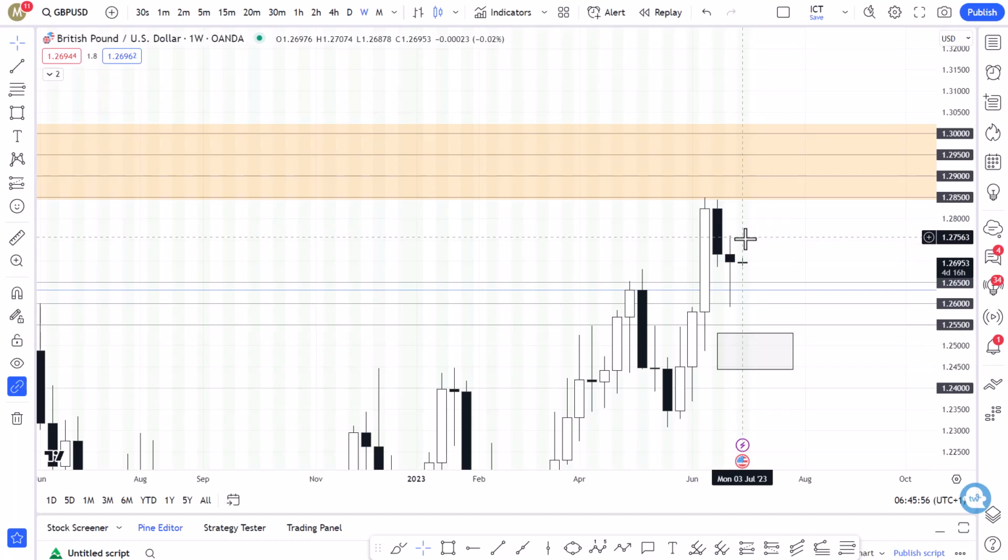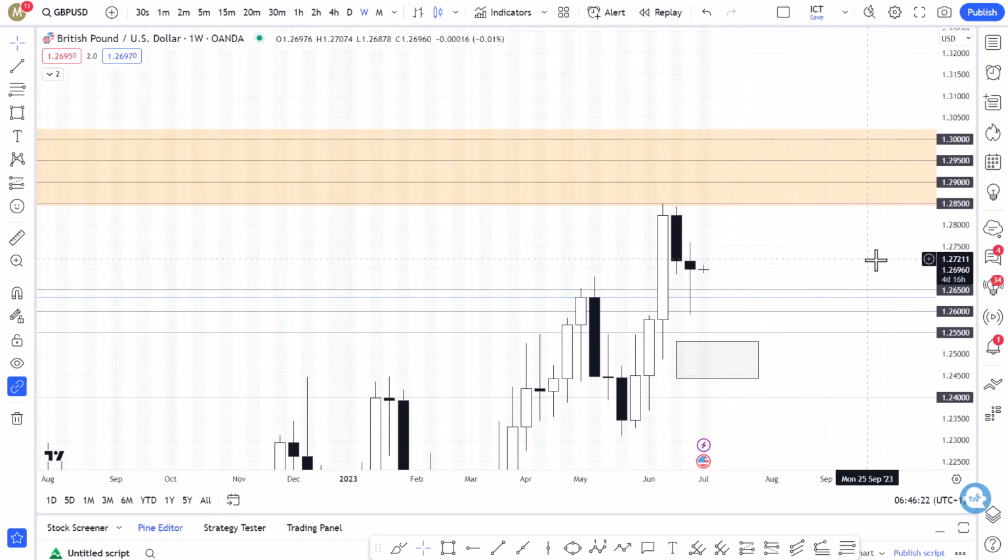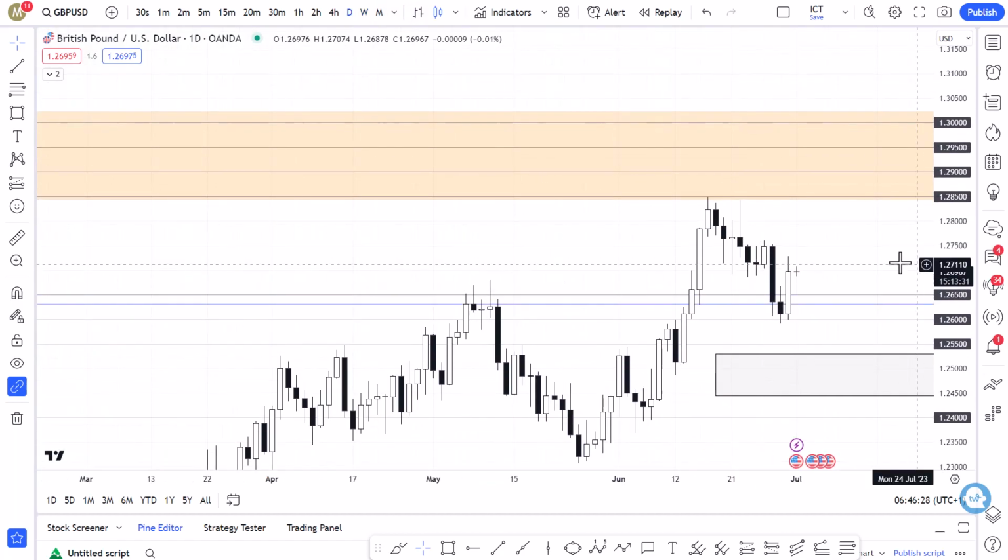If the dollar's actually got bad news for NFP, then it's basically just going to set up for next week. Vice versa, if NFP is really good news for the dollar, which means it'd be weak for the pound, we may see a very weak candle on the weekly for this close, which could indicate a deeper pullback down. So I think as it stands with this week, it may just indicate a slower, choppier week again. But let's drop to the daily to get a little bit more insight on what we're looking at for the technicals.